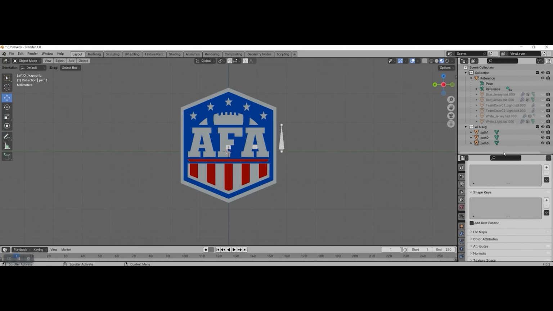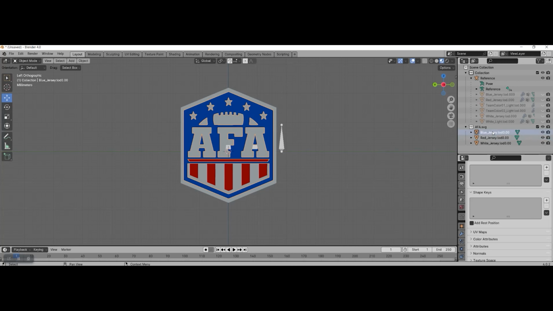At this point, you will want to rename each piece of your logo to a corresponding piece of the original. In this example, the Bills logo has pieces named Red Jersey, Blue Jersey, and White Jersey. There are also light objects, but those aren't something I've completely figured out yet, and for the moment, I'm sticking with the basic colors. In this example, the colors of my logo and the original match up perfectly, but that won't always, or even often, be the case, so you may want to take note of what color names correspond to the colors you'll need for your logo for when you import it back into the game.